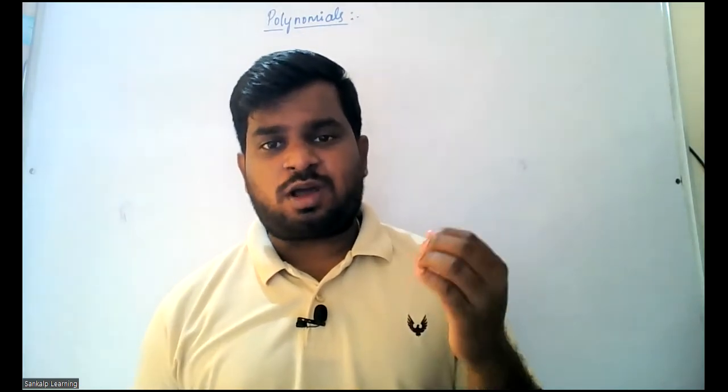Hello students. So in the previous video, we had started with polynomials and we discussed what are variables, what are constants, and different types of polynomials, degree of polynomial, all those stuff. So let's recall all those things, then let's move forward. So what is a variable? It is a symbol whose value is not fixed. Basically the English alphabets.